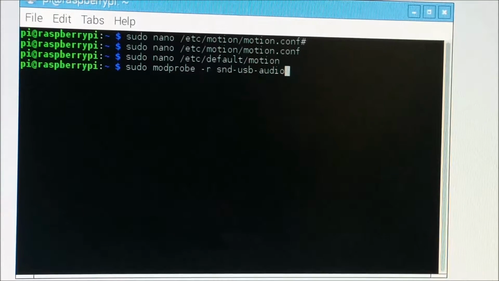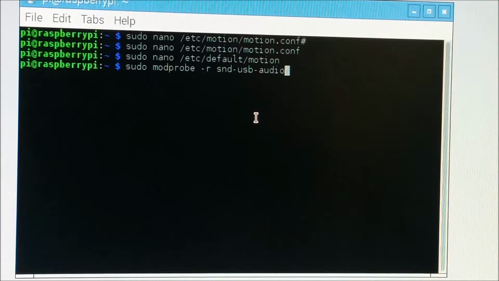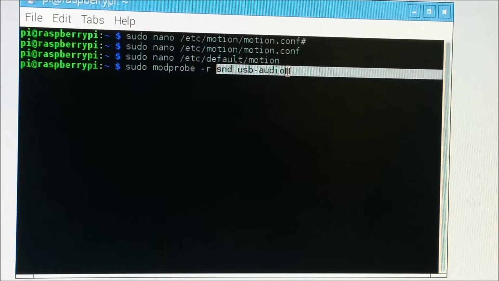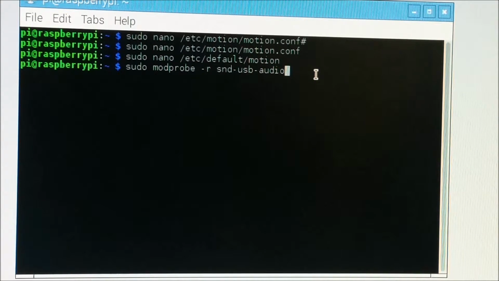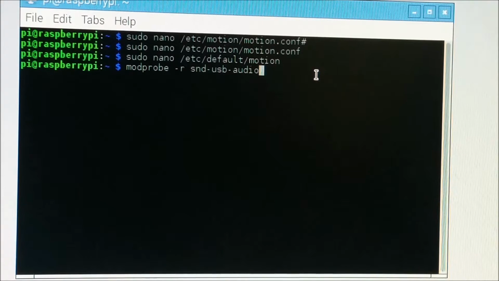Now, before we start our server, I just want to remind you that if you do start your server and your webcam turns off after about 10 seconds, sometime between 5 and 10 seconds, and you can't reload your webcam server, you might need to disable your USB audio drivers. I'll just show you the code for that. It's sudo modprobe -r. For my Raspberry Pi, this is the name of the driver that I need to disable. You can type in lsmod, and that will show you your list of drivers, and you just have to find your USB audio driver. After you put in that command, that will disable your audio drivers.